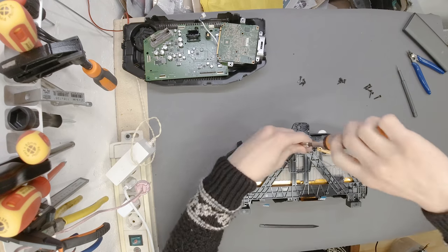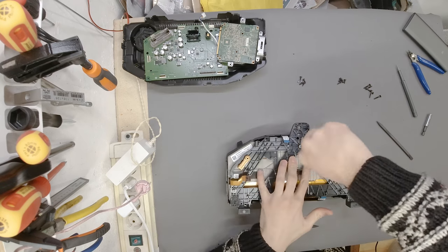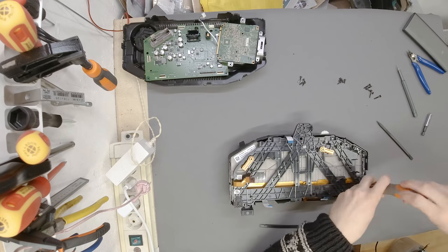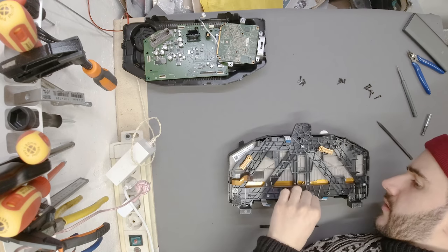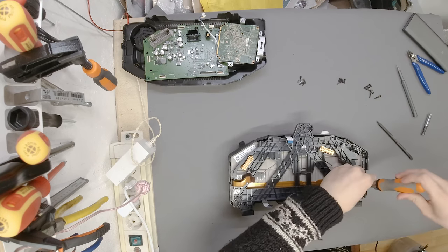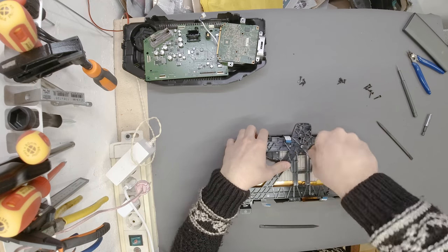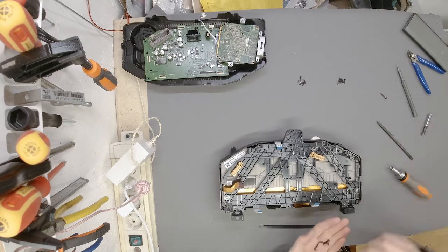You now need to make sure this is properly oriented. Oops, it isn't. Take your time. There is no need for us to hurry anything. Make sure everything is how it's supposed to be. Okay, not going to tighten anything all the way yet. I don't remember this being like... Yes, so this is the right orientation. All is good. Now we can tighten everything down all the way. There it is, the third one. Make sure it's nice and tight. There we go. And there we go. This one is tight, that means the rest of the screws are also ready to go in.